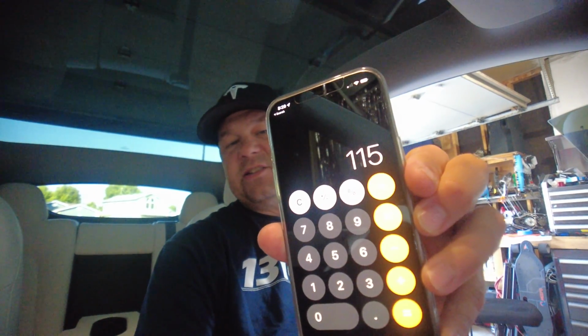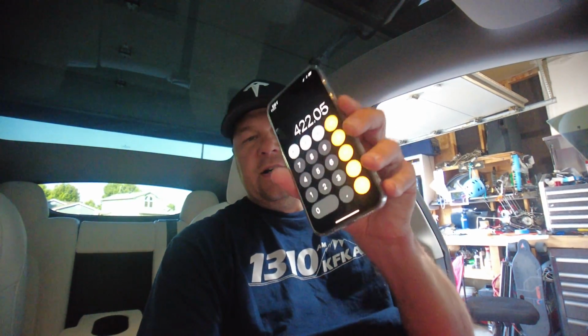So 5 tanks of gas, and it averaged about 23 gallons to go that amount of space. So I'll take that 5 fill-ups times 23, that's 115 gallons of gas that it would have taken me. Well, where I live right now, mid-grade gas, which is what I had to put in my truck, yesterday I saw it at $3.67 a gallon. So we'll take that times 115, and that gives us basically $422.05. That's a rough estimate of what it would have cost to drive my Ram, the vehicle that I replaced with the Tesla.